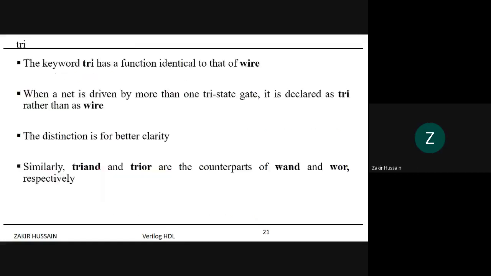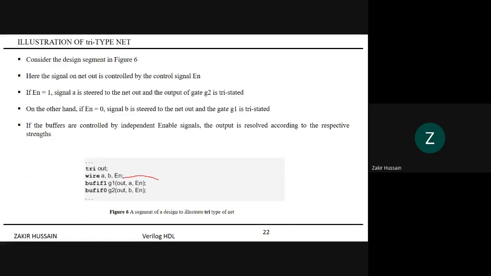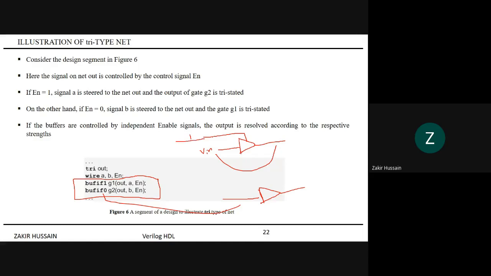If you take this example, observe this particular piece of code. Buffer, as I said, is of two types here. Bufif1: if this is one, then whatever input you give is made available here. The other is bufif0, the same one but with a bubble. When one comes, this is working. When zero comes here, this is not going to work, and the other is going to work. This is connected here, and this one here. Now the output, both are shorted, is the output.